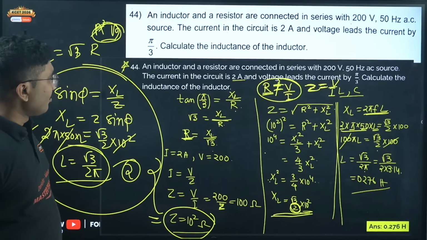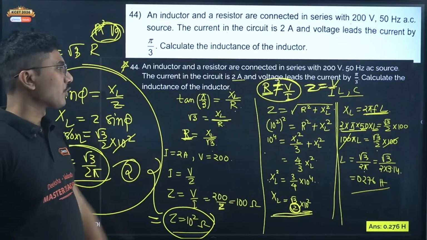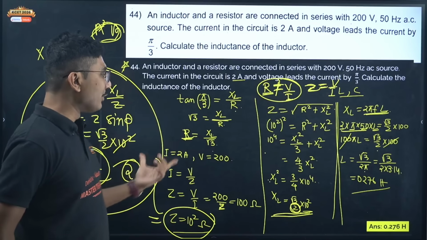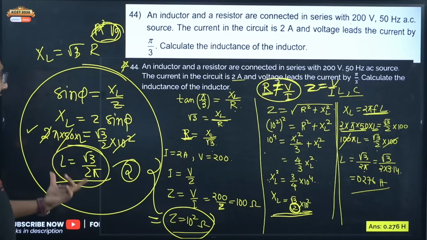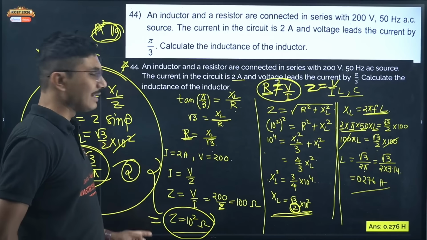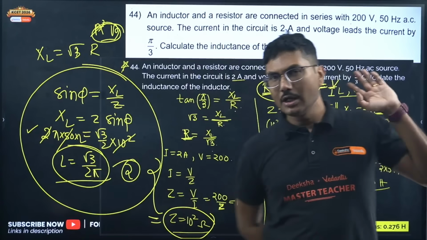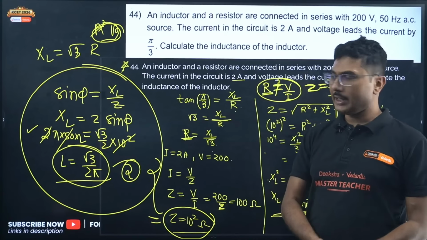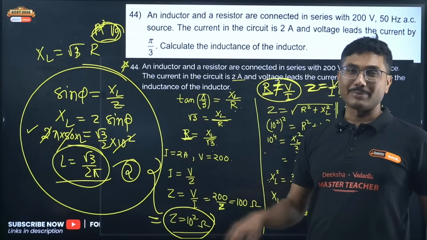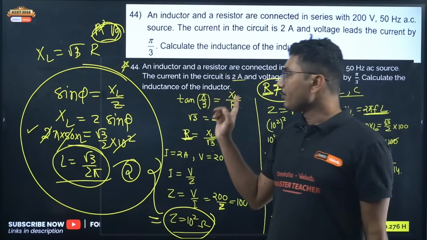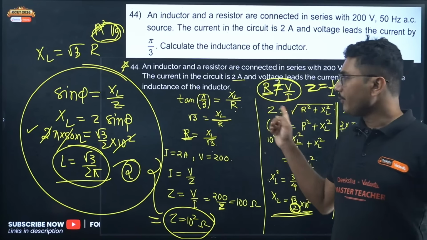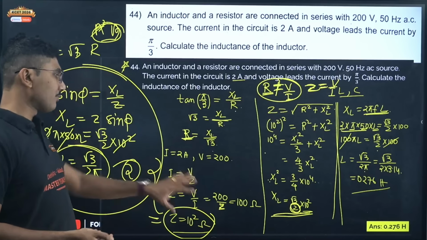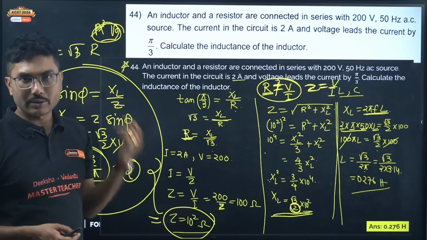44 is a straightforward question. Okay, so I mentioned that for the final calculation you will get 2 marks, and for calculating impedance I think you will get 1 mark. Now 1 plus 2 plus 2, that should be the division, or 2 plus 2 plus 1, one of them will be correct. So if you only calculate the impedance, maximum 2 marks you will score. If you have attempted the next process, how to solve the next part, you might get 1 mark extra.